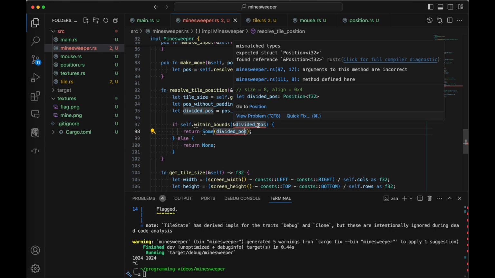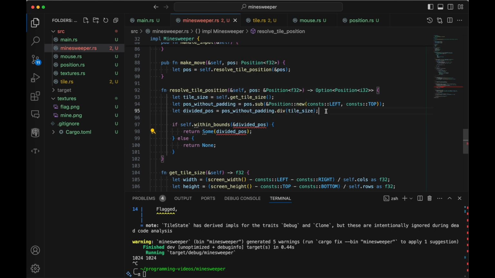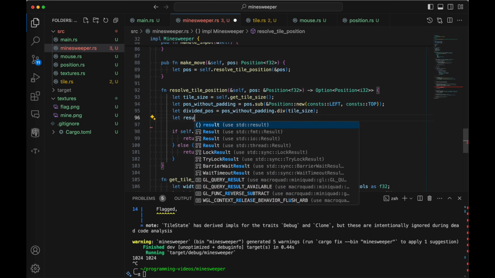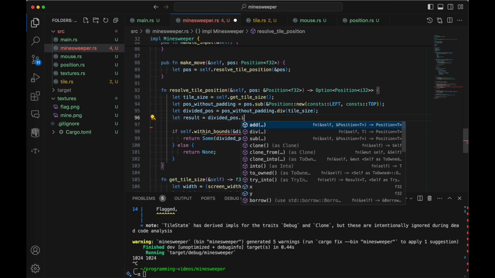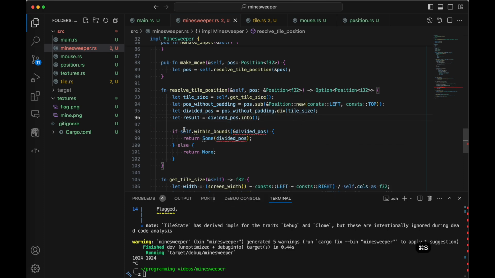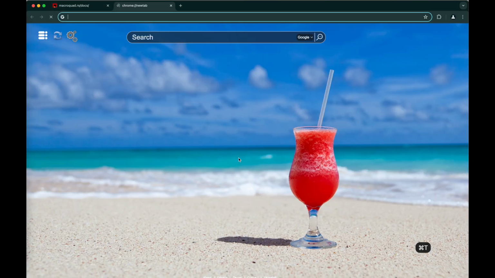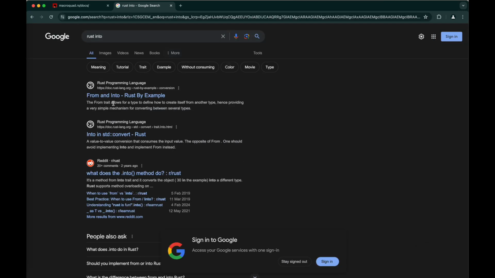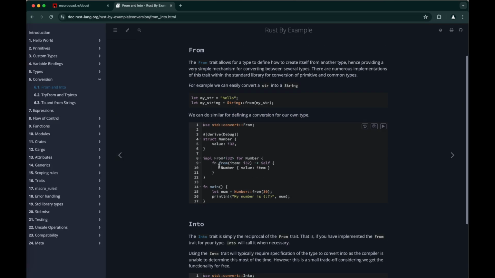The types here mismatch because one of them is F32 while the other is I32, so we can use Rust's into trait to handle the conversion. I'll need a quick Google search because I can't remember the syntax of it.